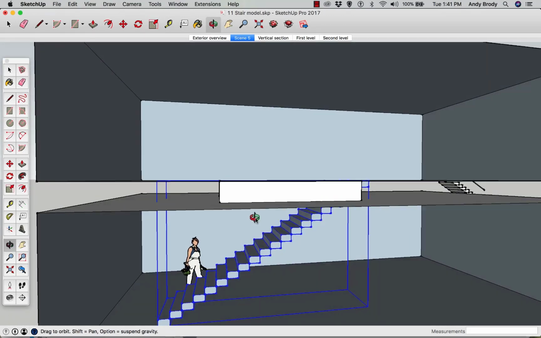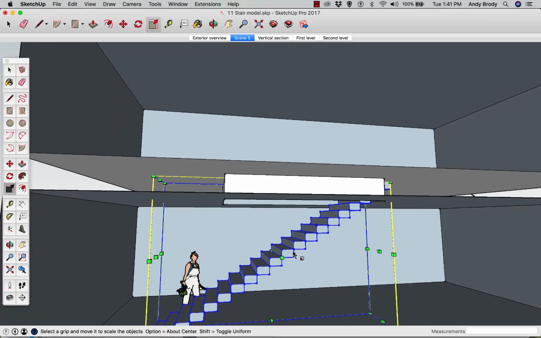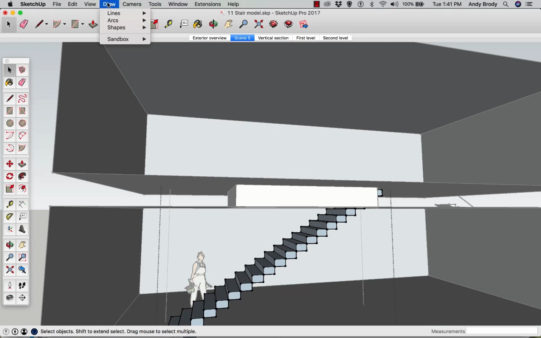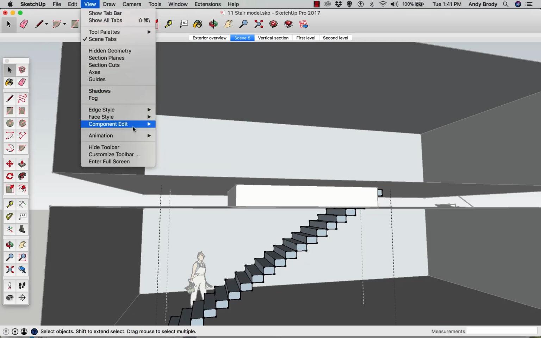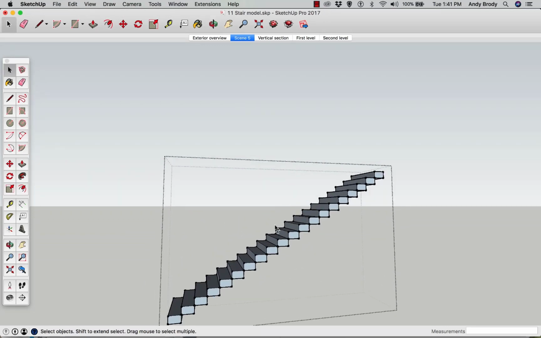We have our stair. Now let's start with some of the design features. I'm going to double click on the stair using the edit command. And what I like to do is during component editing, I like to hide the rest of the model. Okay, I've gotten this to be code compliant. It does reach to the second floor, but now I don't really want the rest of the model there to confuse me.